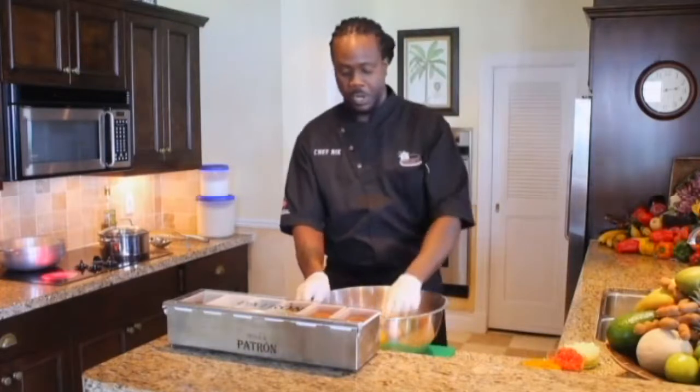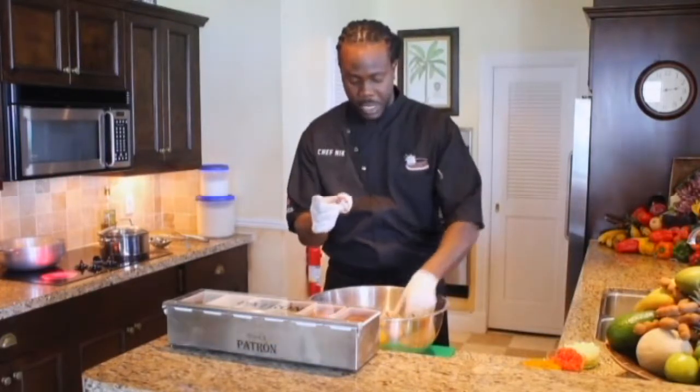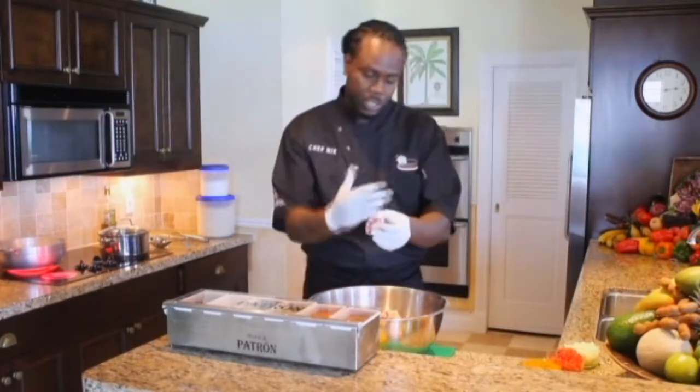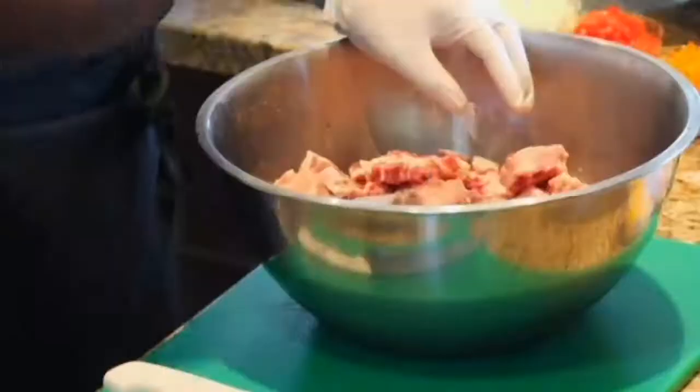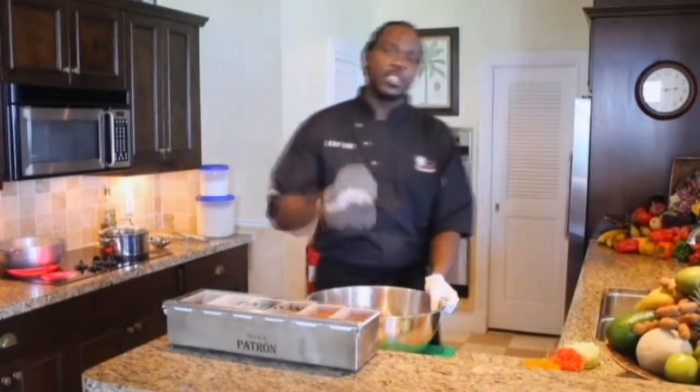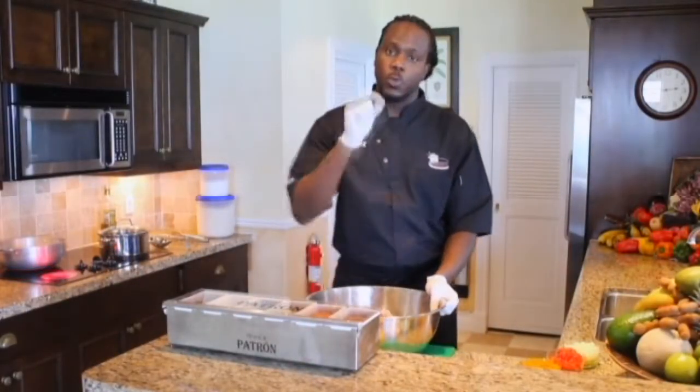Have your butcher prepare it. It comes with a lot of fat around the edges. You can have your butcher prepare it, or what you can do when you get home, you take your knife and just cut the fat from around the edges, because they will create a lot of oil in your pot. Remember, we're going to be preparing Chef Nick's Guinness stewed oxtails with butter beans.